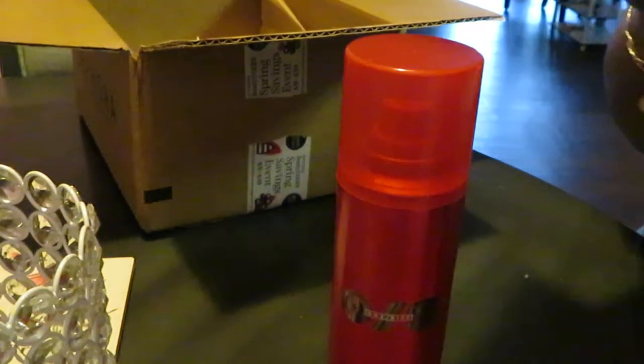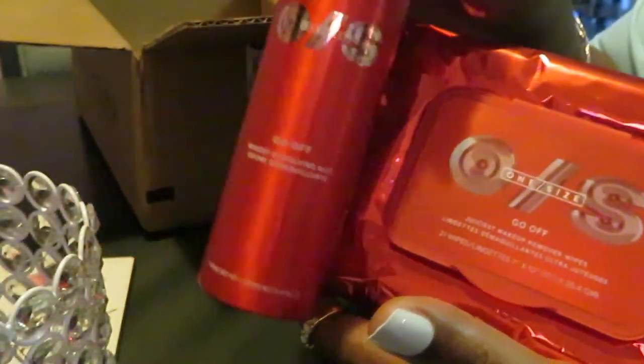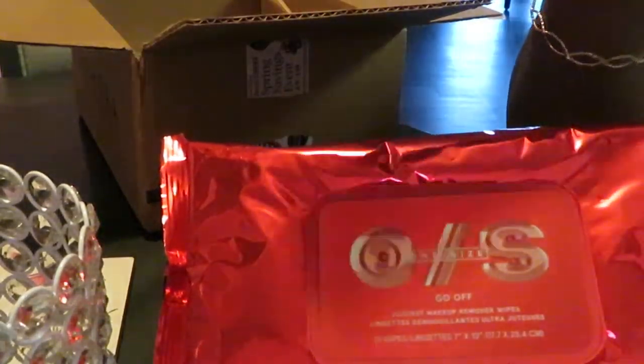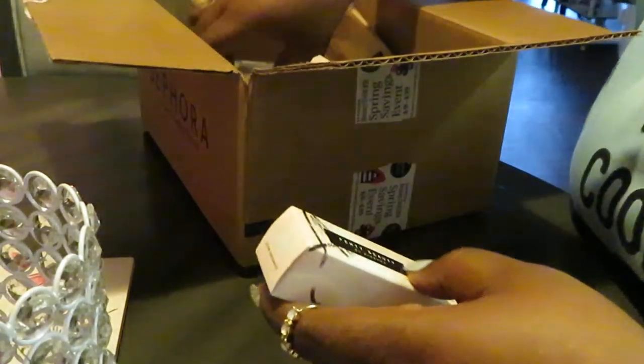I've gotten it before, so I just needed to replenish my supplies. And I also got the makeup remover wipes to go with it. You don't have to get both of them, but I get both because they work really well hand in hand. You just spray this on your face when you're getting ready to remove your makeup. It's like a little oil mist. And you take the wipes and it just wipes the makeup right off. I'm telling you guys, it really works. I had to reorder that because I was running out.